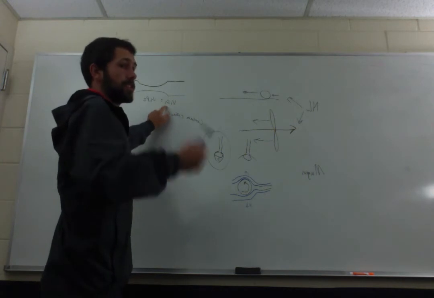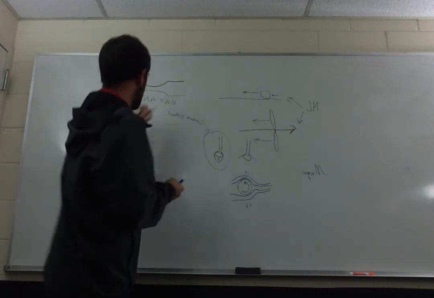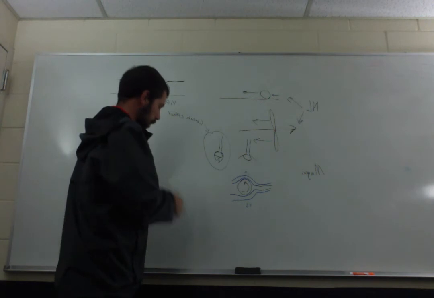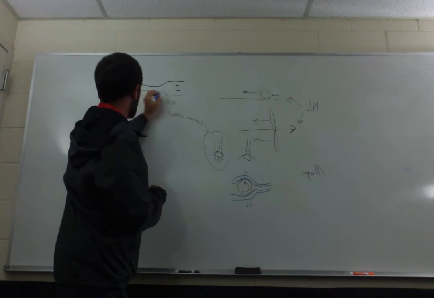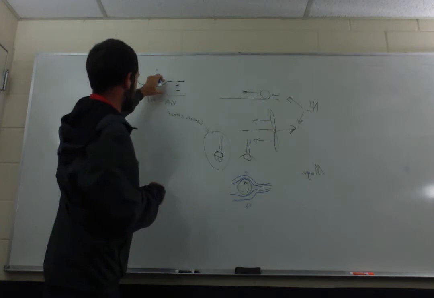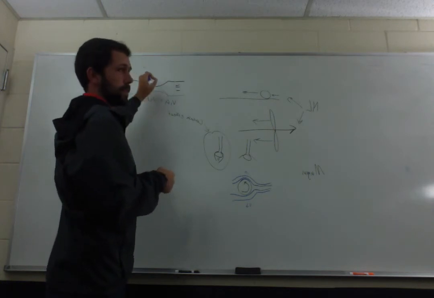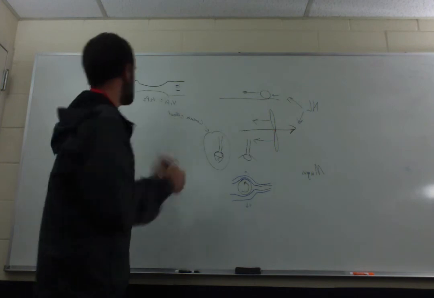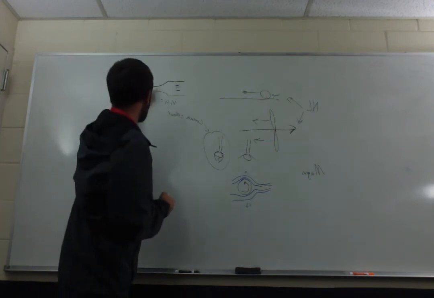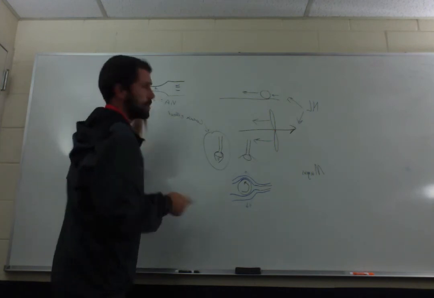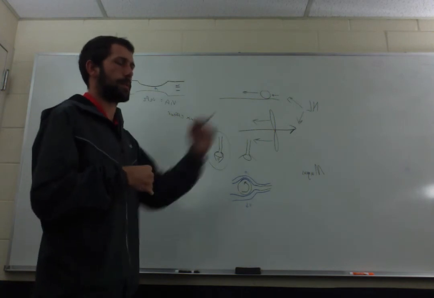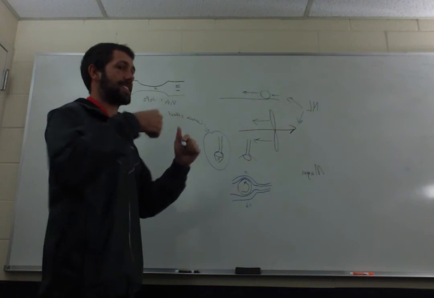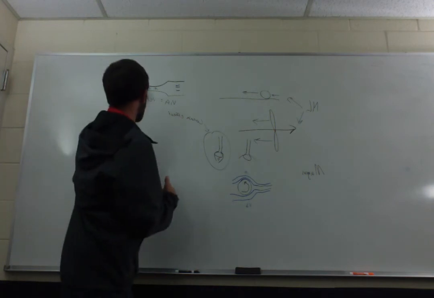Pressure is going to be my potential energy, okay? So we have, let's say, water going through a tube this way. When the water gets condensed, the volume it can travel through gets condensed, what happens to the velocity? Speeds up. It speeds up. So if my velocity is going to speed up here, we just talked about conservation of energy, what's going to happen to pressure? What's going to happen to that potential energy? It's got to go down. So pressure is going to decrease.